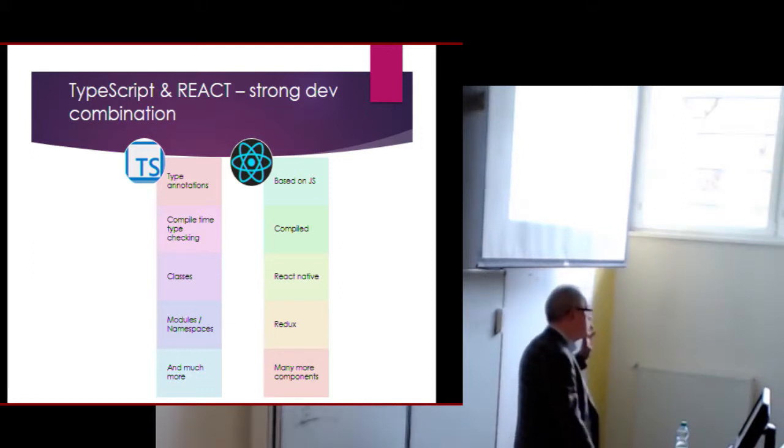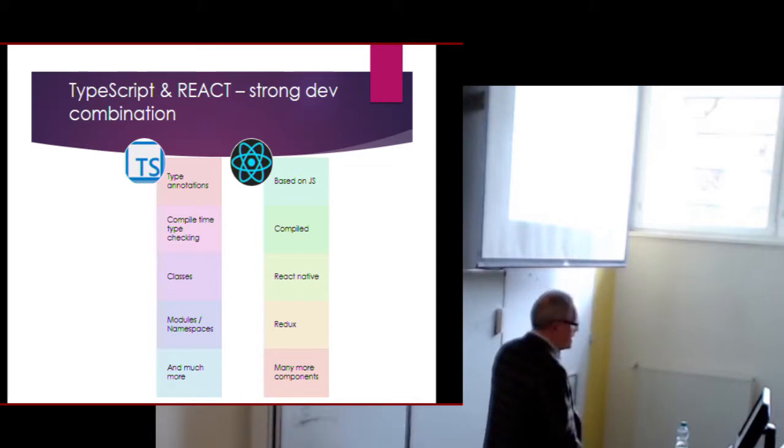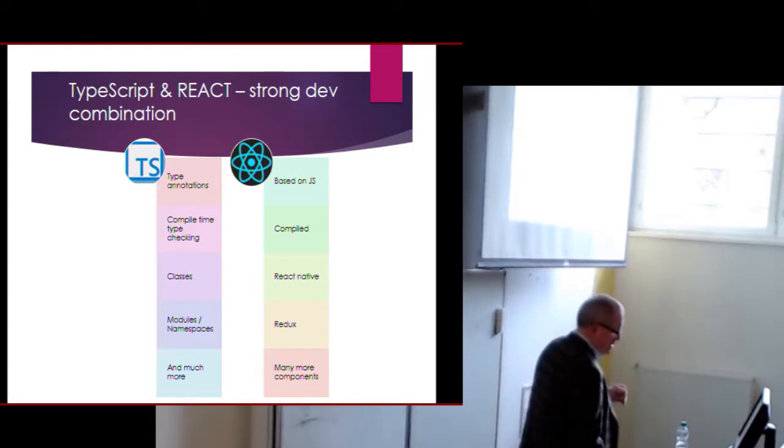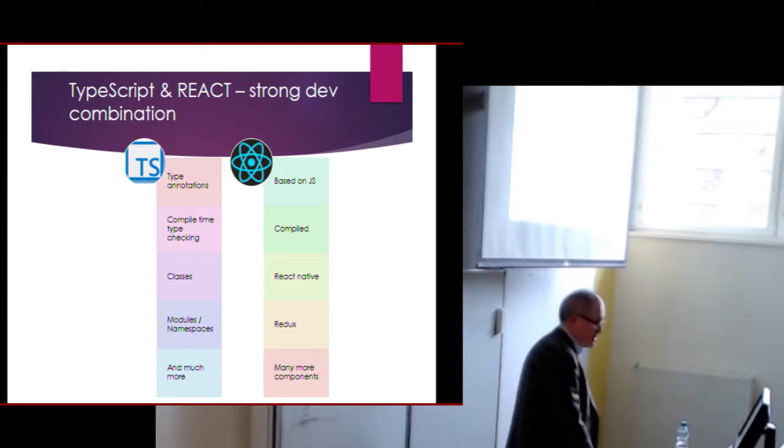The programs written in TypeScript have to be compiled. It means if you make a typo or have some other errors, it's discovered in compiling and not in production. It enables you to use classes, which is very important for object-oriented programming.